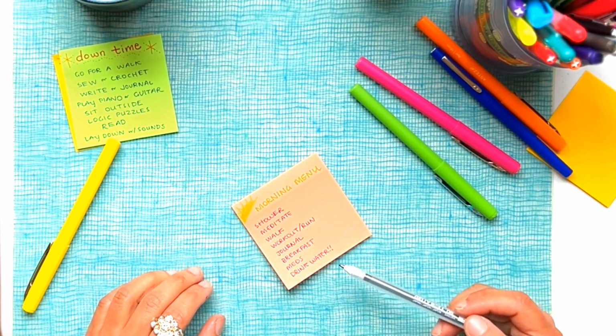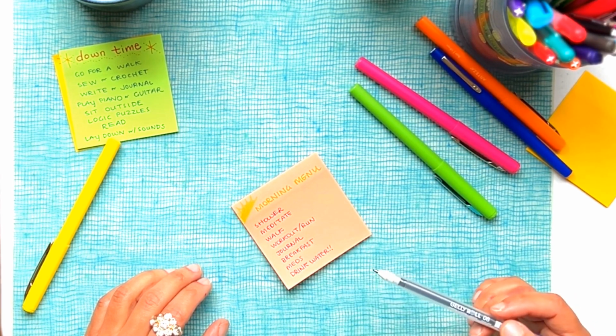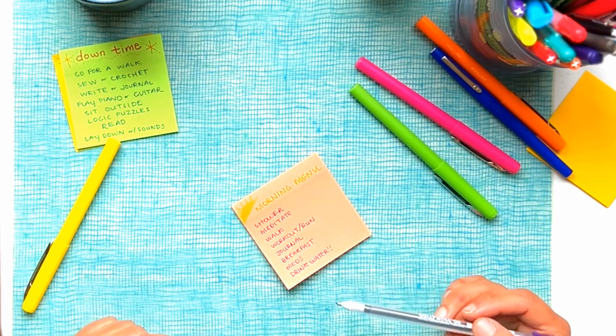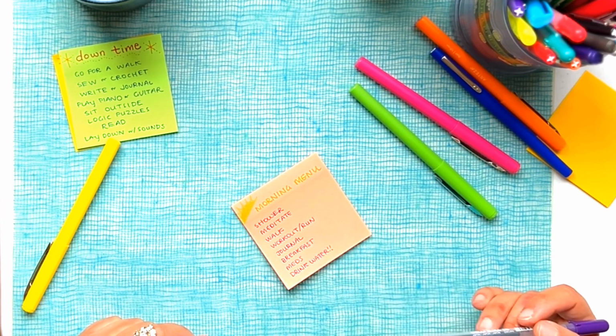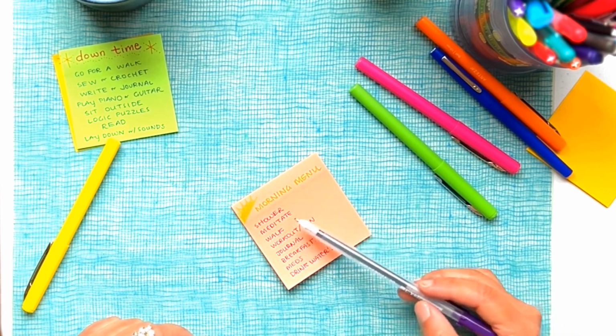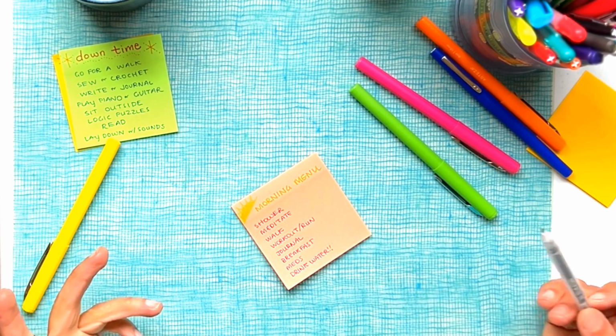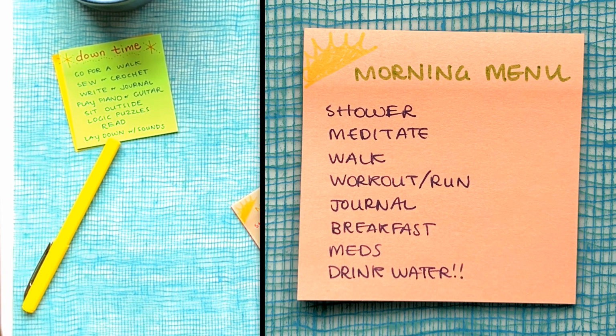And some folks might even go so far as to mark which ones are the minimum viable morning elements. But I'm just going to go ahead and leave these here. If you find that it would be helpful, you could also put this in the order of things you might do. So that's another way to go about it. But this is really personal to you. So that is the morning one.